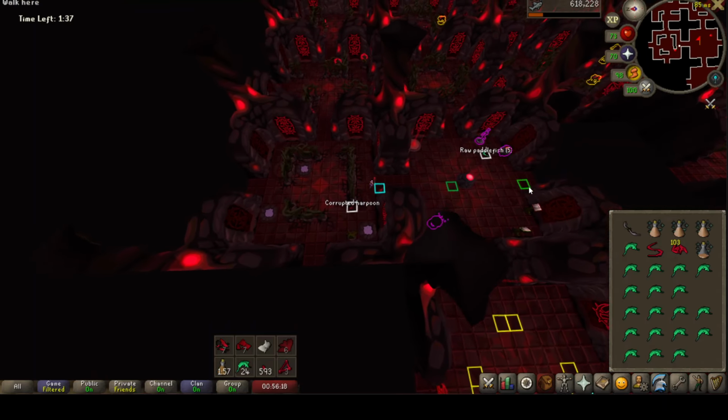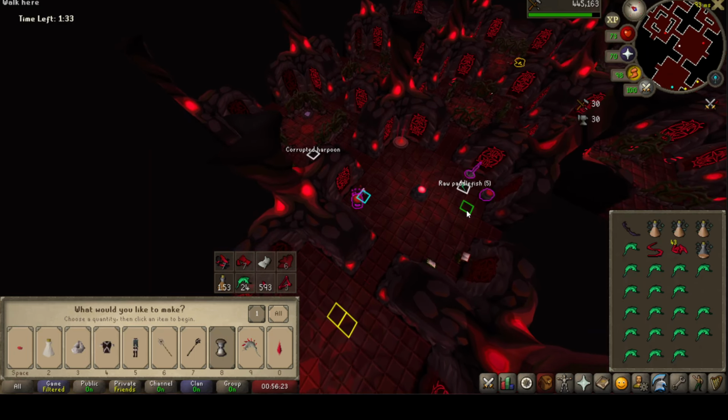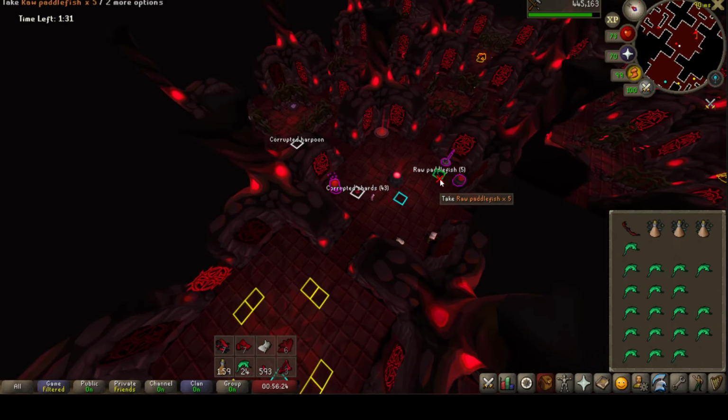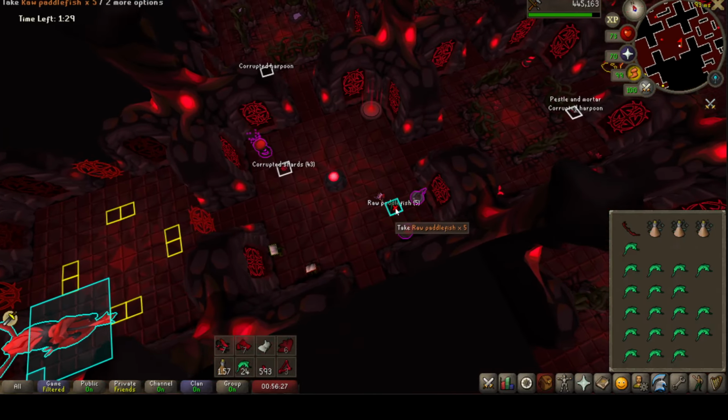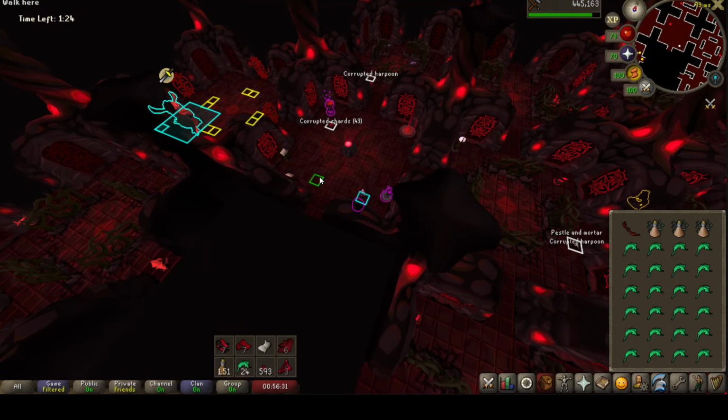Drop this. Upgrade this to super powerful bow. And then we have all the fish we need. We have everything. And I will be able to finish prep with a minute to spare.